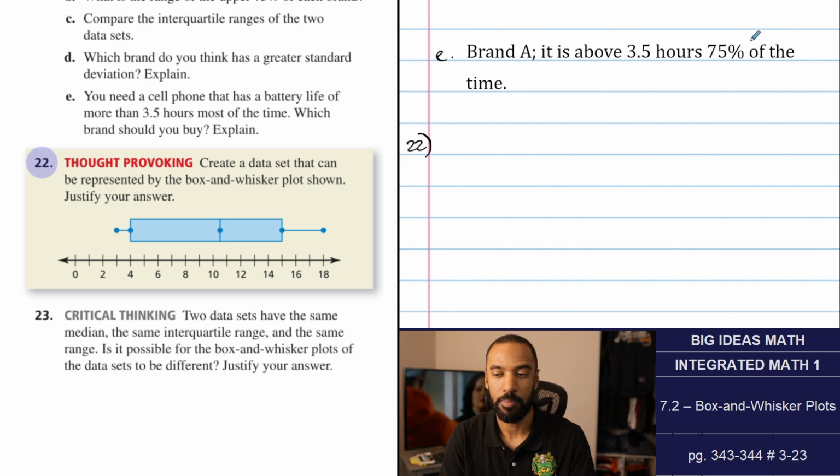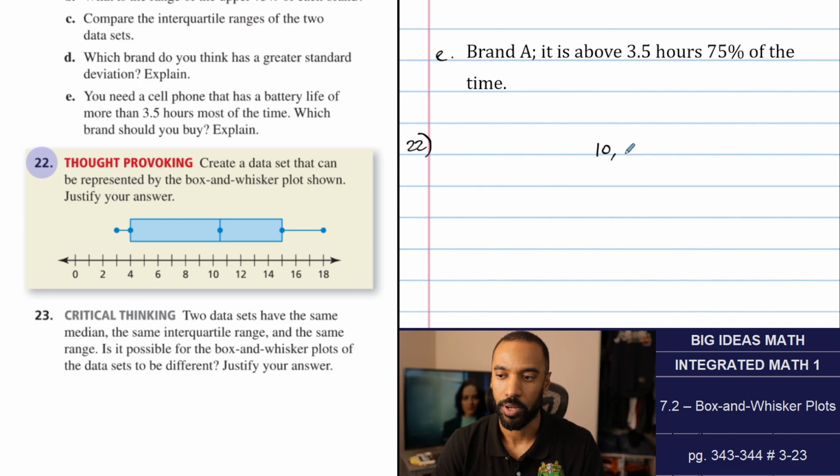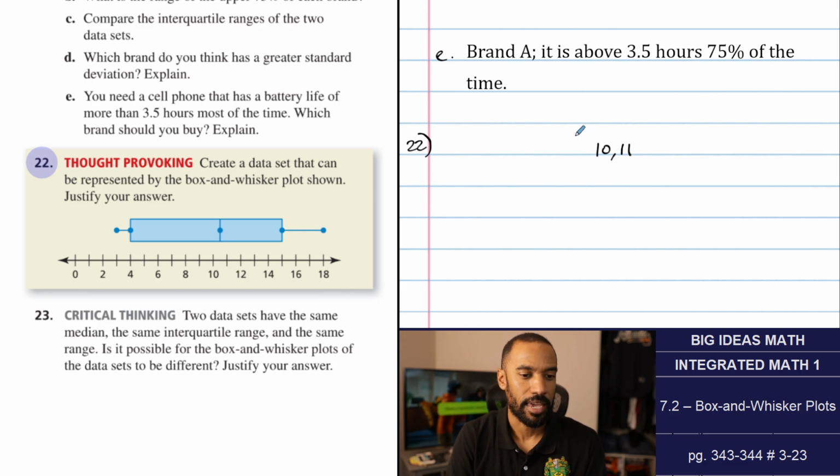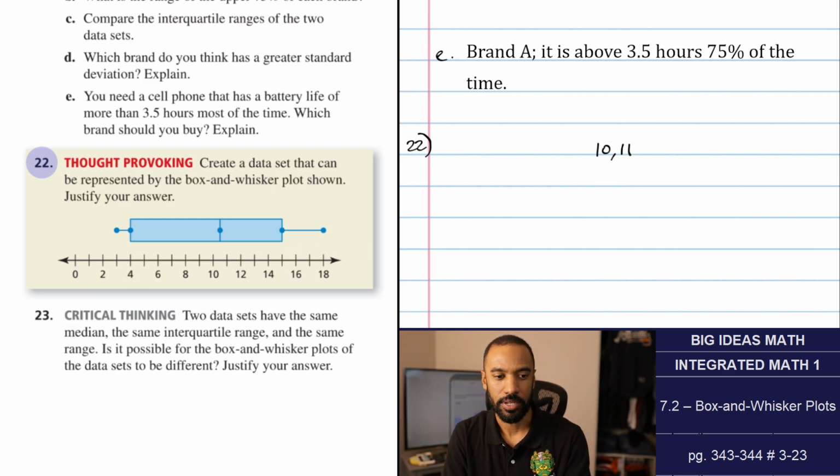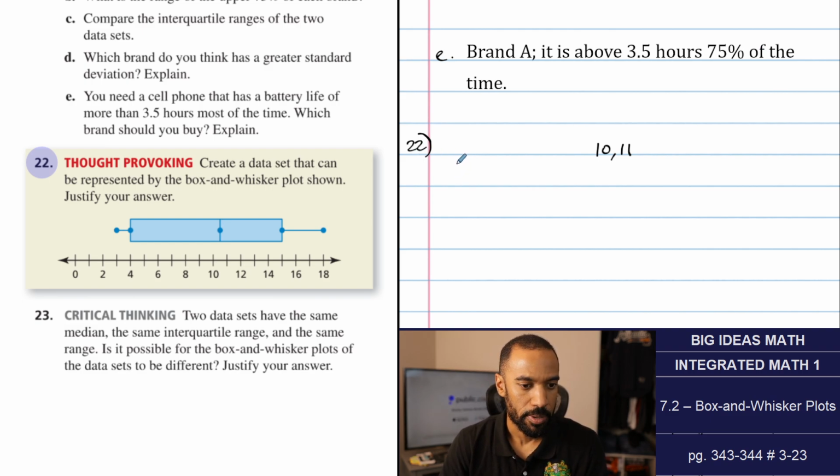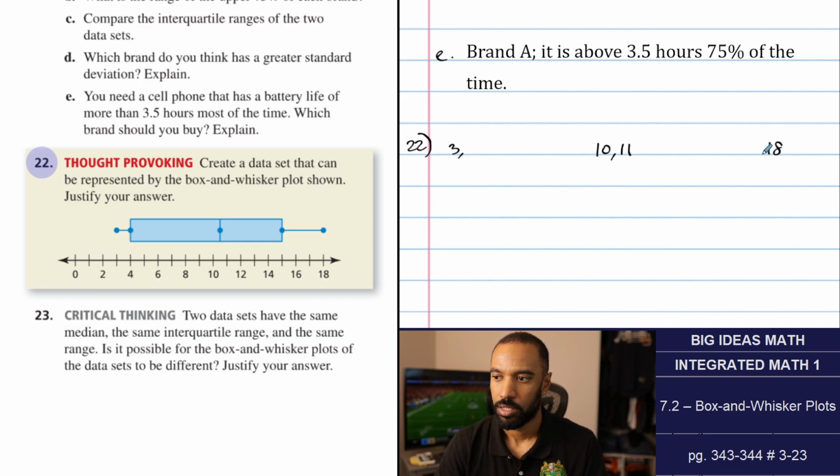And honestly, this might be easier to work from the middle outwards, so I don't have to kind of do a count from there. If 10 and 11 are the middle numbers, then there's an even number of values. So I need an even number of values filling out the rest. What I'll do here, I'll probably do like 11 numbers so that I can make 4 be the exact Q1, 15 be the exact Q3, and know exactly where to count that from on here. And I need my minimum to be 3. I need my maximum to be 18. So somewhere in between I need to be putting these numbers here.